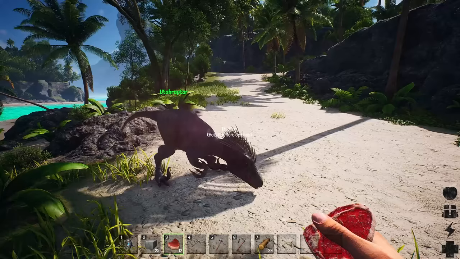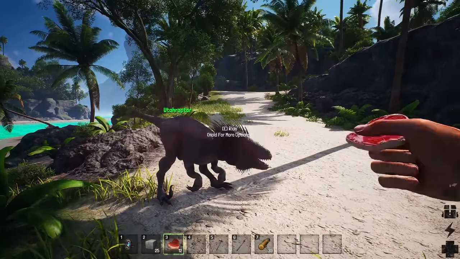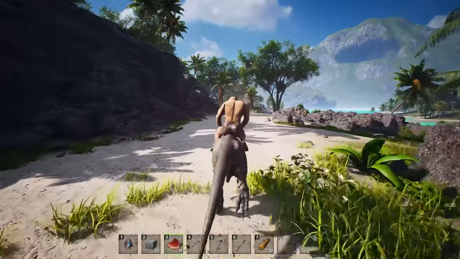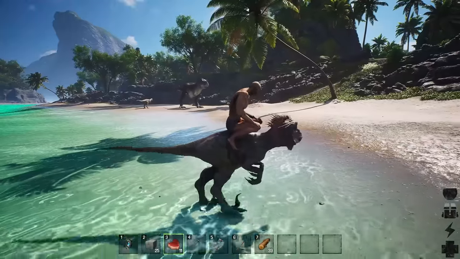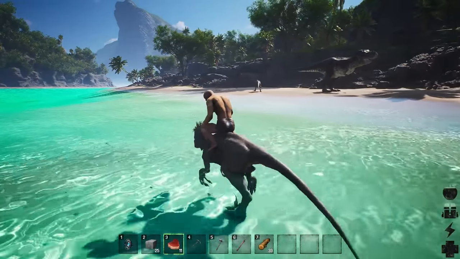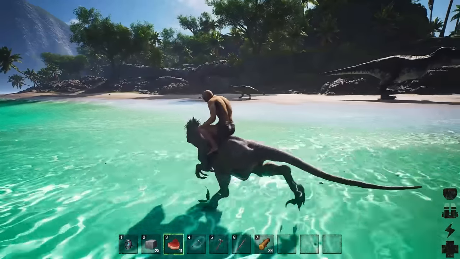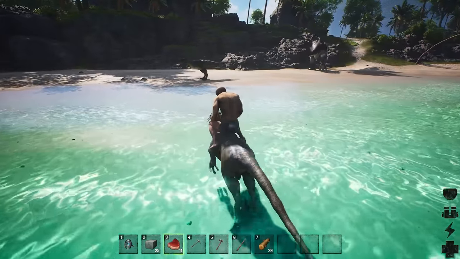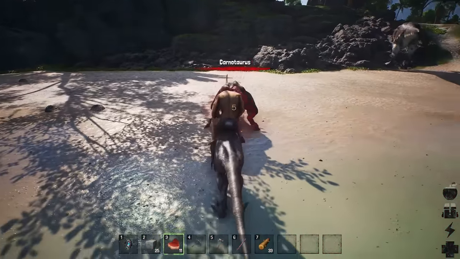I shall take 5. All right, so I'm going to feed my Utah Raptor. I don't know if that's how you're supposed to heal them, but I'm pretty sure that's how you do it. So he should be good now. Okay, big guy. Let's not hit that guy. I might try and take the little one though. I don't think we're skilled enough to take on a T-Rex. Okay, perfect. Go in for the kill!